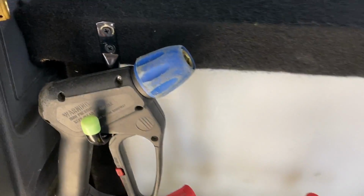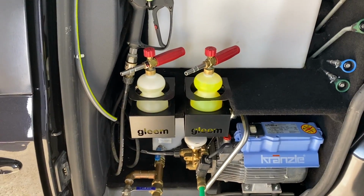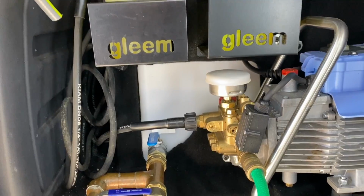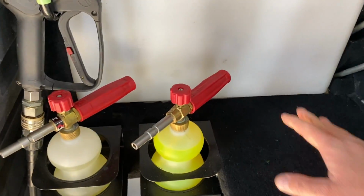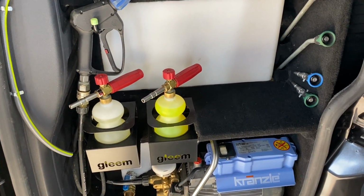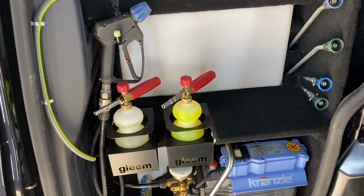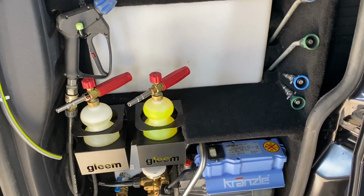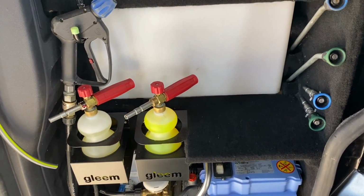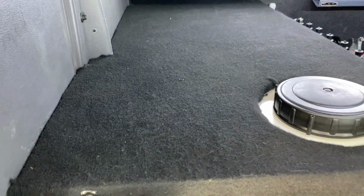Now we've got a quick release gun, also by Gleem Detailing, attached to a 20-meter hose, which is currently down the side of the tank. This was on a reel on top before. We removed that because of where we put the snow foam bottles now to make life easier. I found that I was walking to the back door to get the snow foam guns, put them back, then back to the side door for the lances, and so on. It made sense to have the snow foam bottles in the side door, hence where they are now. So we're now going to go back to a reel, and I believe it's going to get mounted on top of the tank. It might be a little bit tight for space, but we'll get there.